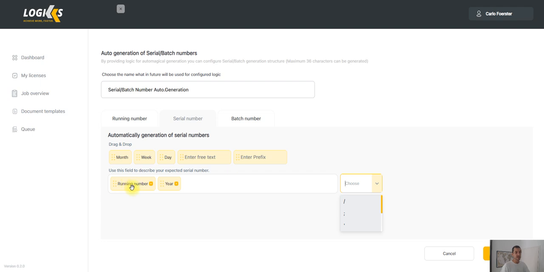So for example, you want to have the running number, a slash, and then the year as your auto-generated serial number. The same thing you can do with the batch number, so I put only the running number, for example. After you have configured all of this, you can click on Save.